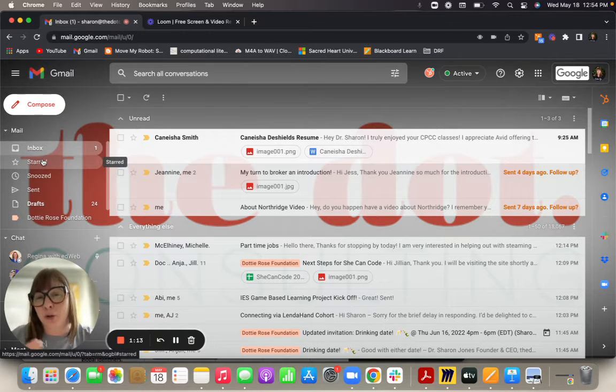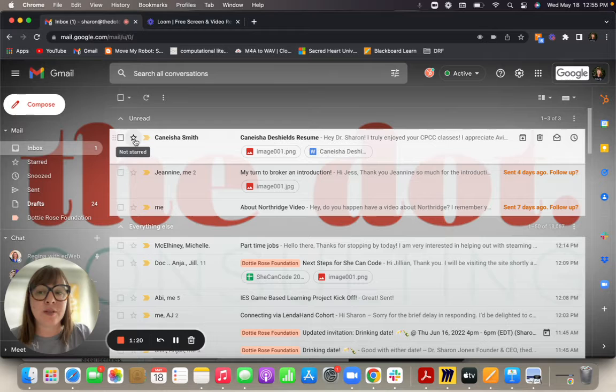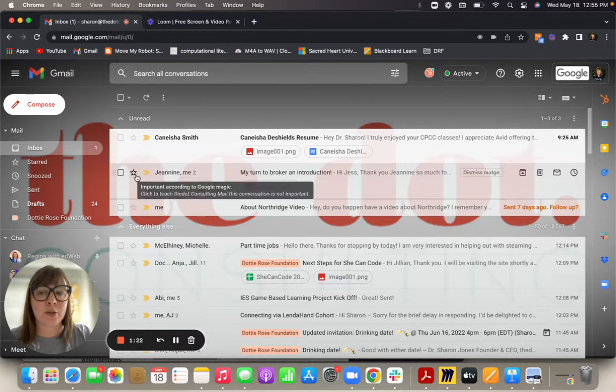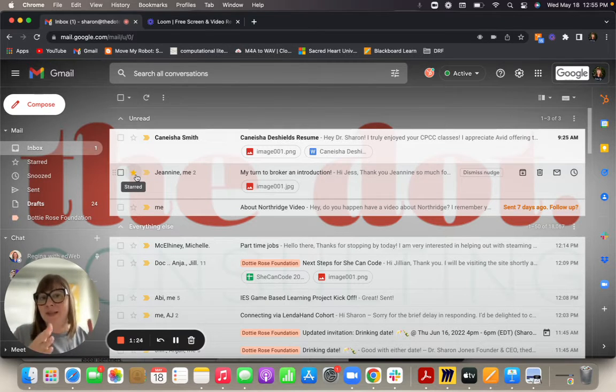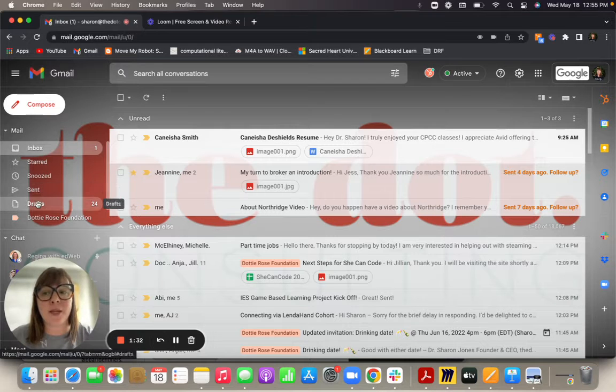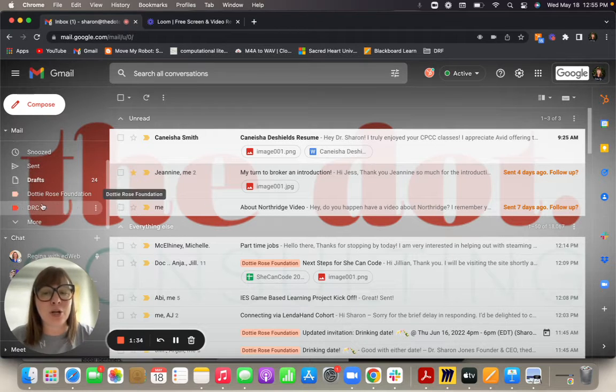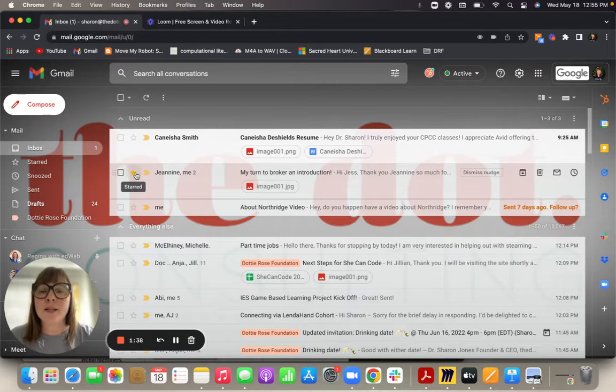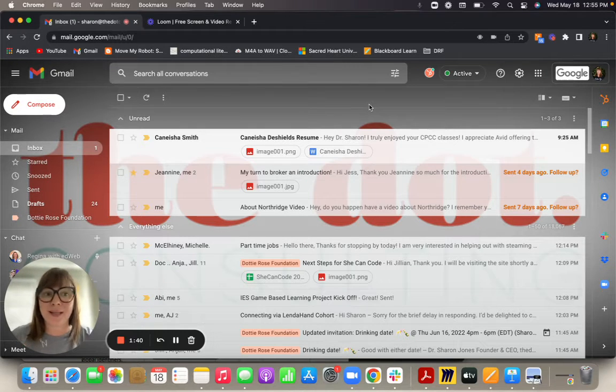We also have what we call our starred area, which is where you can put very important content, and you can star that using the little star here on the side corner. And then that will place that email in that starred section as well as staying in your inbox. You've got your sent information, your drafts, and then we're going to talk a little bit about labels in the next video. But let's talk just quickly about the settings.